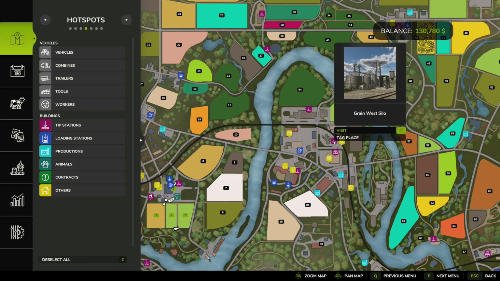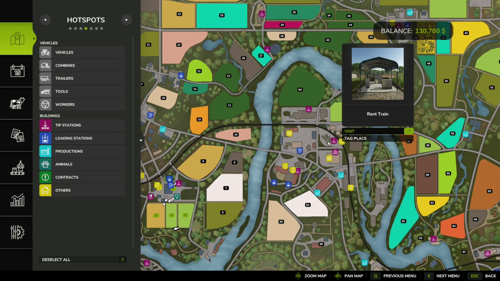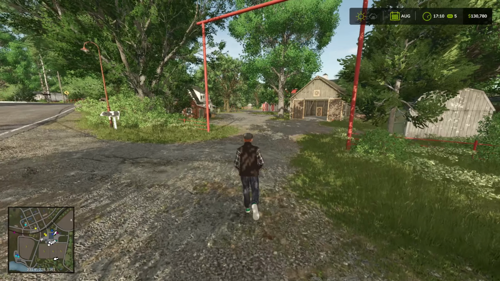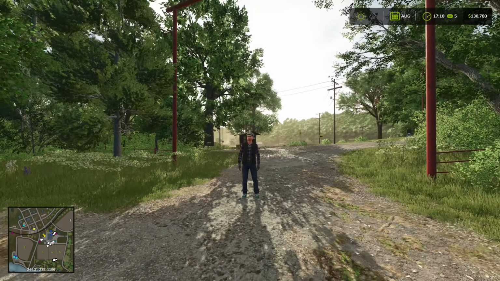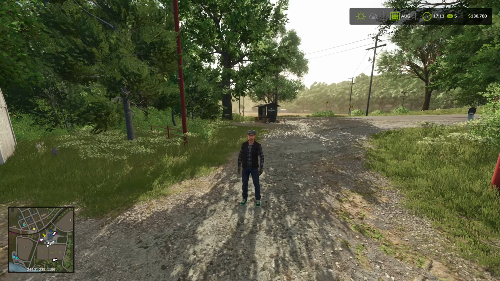So this is the train station where you would sell. You can dump grain off at the Grain West silo, and you would pull the train up and transfer it to the train. So we have the store, the garage is on this side, and then we have the animal dealer over here. So, yeah, I think that's probably going to do it. This is where we started, right here. This is where we started the day, and this is probably where I'll end it as well.